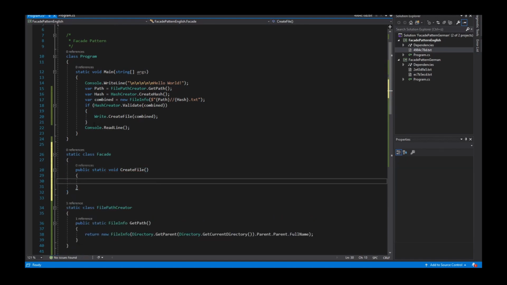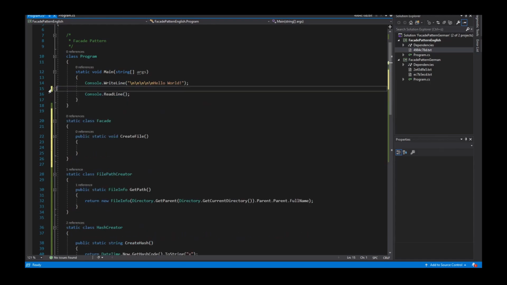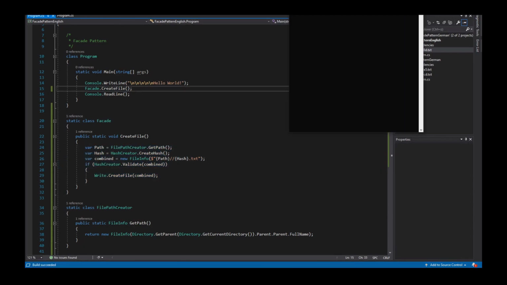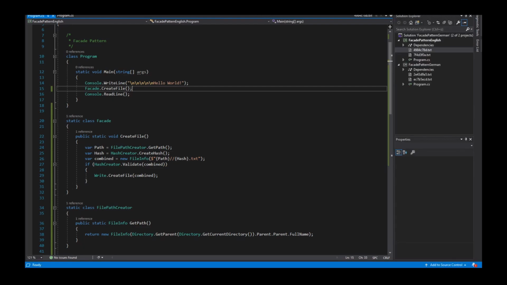And inside this method I use this code here, so that the client can call the Facade CreateFile method. And this invocation is much easier than implementing this here. So I start the program and I have a second file.